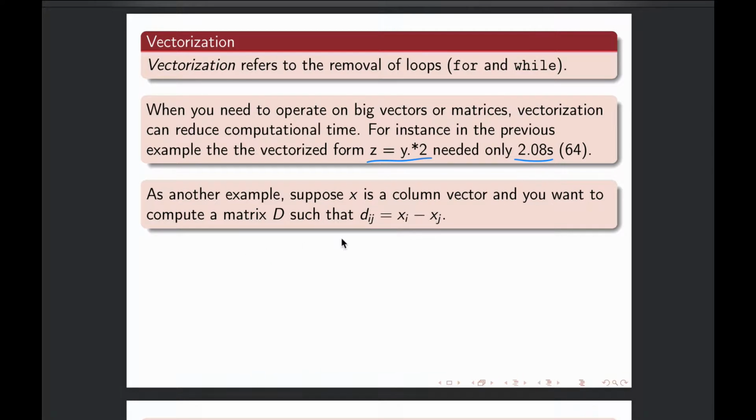And as another example, let's assume now that we have a matrix case. We have a vector x, which can be anything. Let's say 1, 2, 3. This is a small case. And we would like to create matrix D, where every respective element ij has the respective difference of these vector elements. So for instance, element 1,1 would have x1 minus x1.